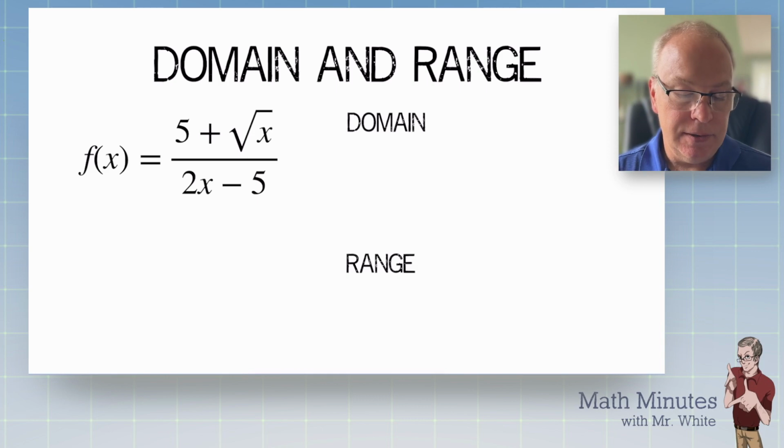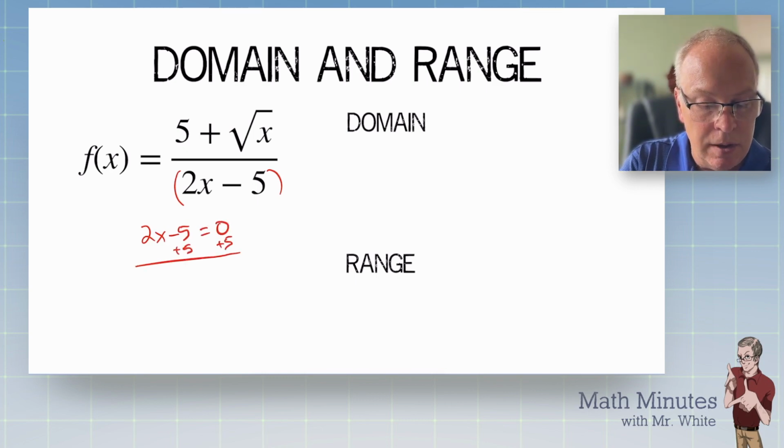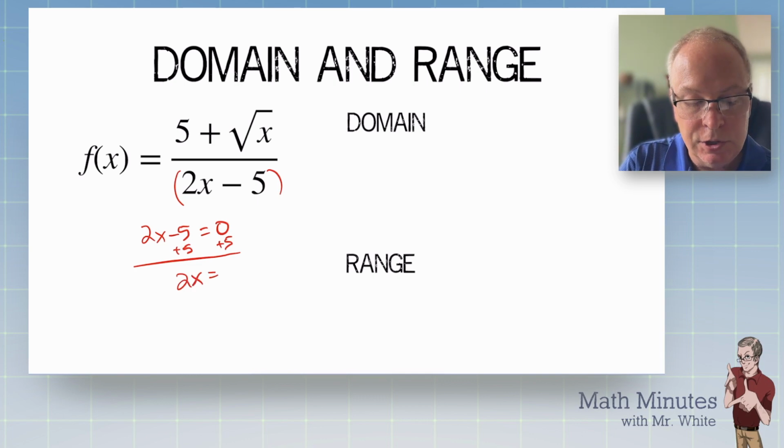Whoa, what about this mess? Oh my goodness. We're going to do this without a graph. And then I believe on this last slide, I have the graph. So let's try to do it without. Do you remember what I said about the denominator? This can never be 0. So let's start there. We've got to find our problem children. Our problem children are numbers that we have to stay away from and keep away from this function.